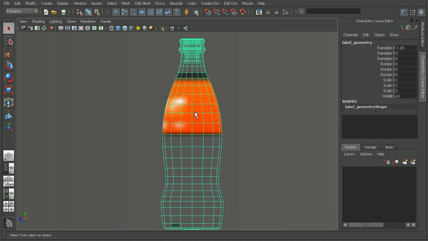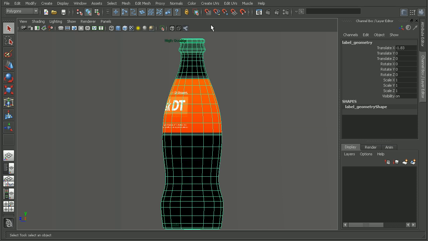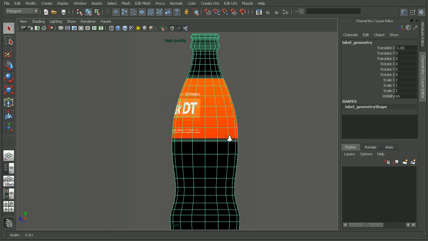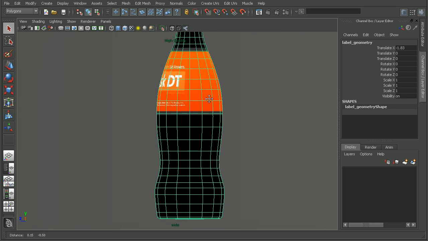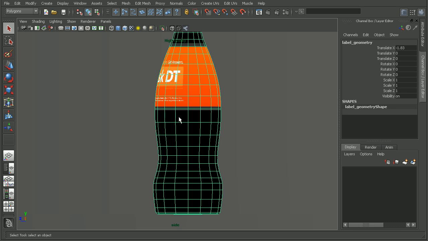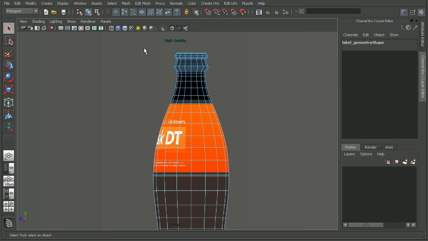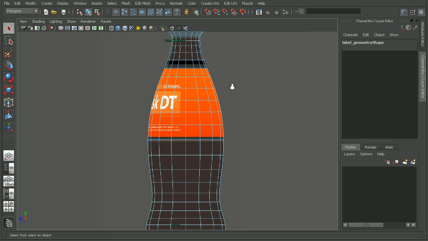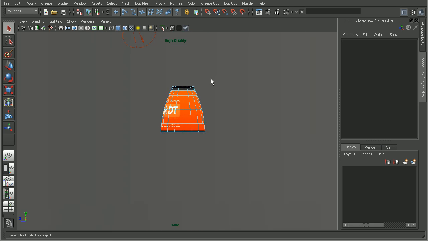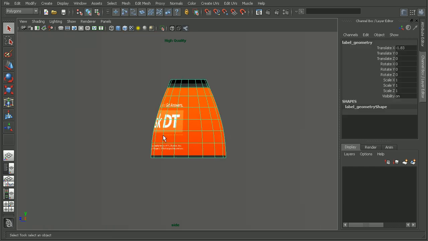And for the label geometry, if we switch our renderer to the high quality rendering, we can see it a little bit easier here. So we have the label. We don't really need the rest of this geometry, so I can just right click and come to my face selection mode, hold down Shift and select all of these faces here, and then hit delete on my keyboard in order to create this separate piece of geometry with just the label itself.